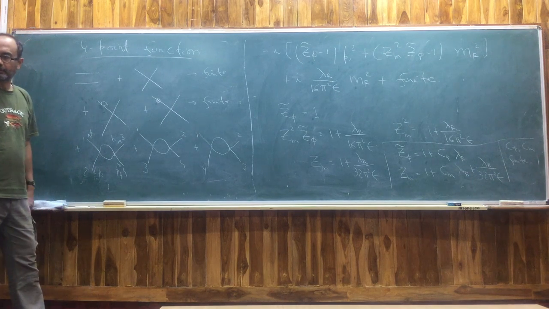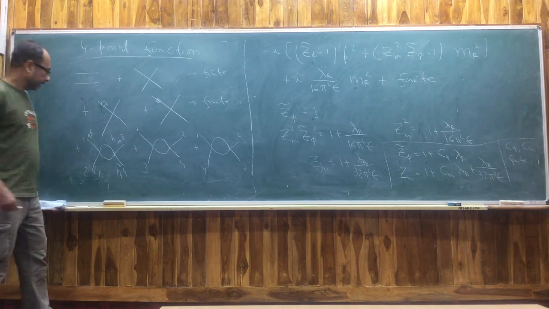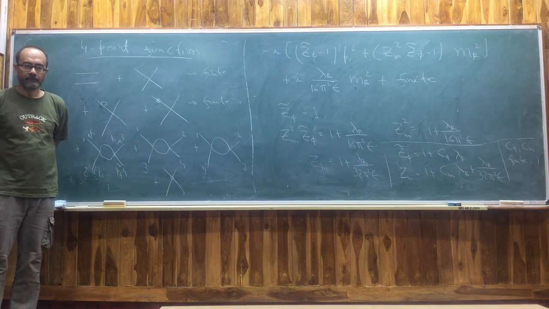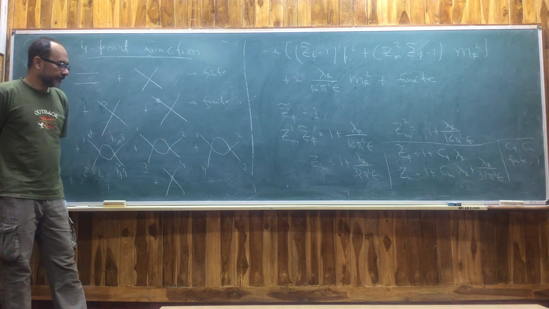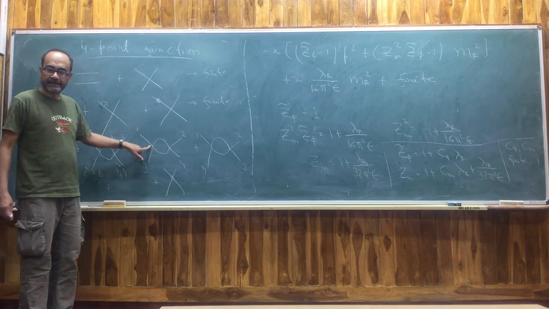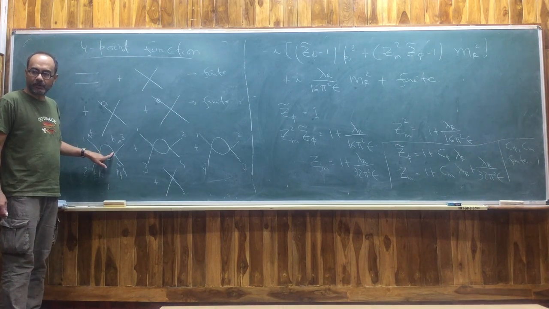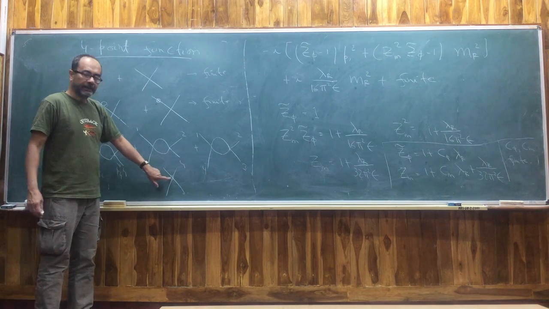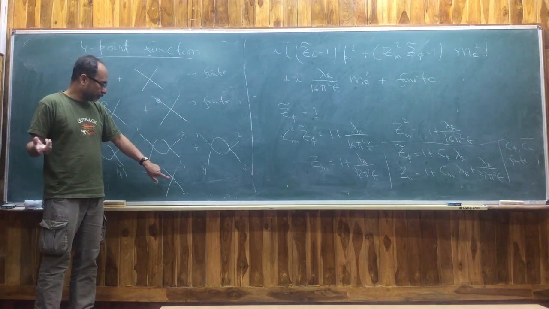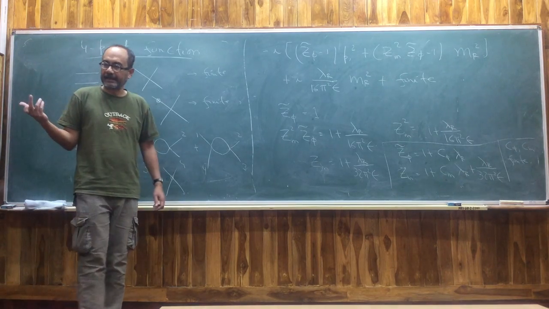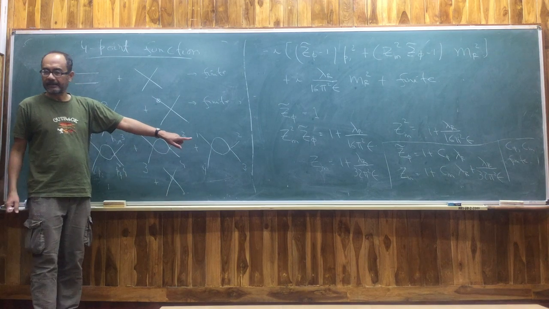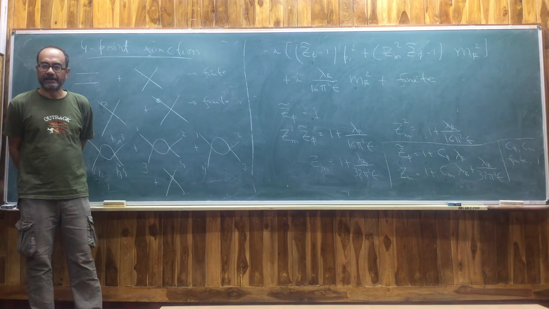Is there any other diagram you have to include? The counter term diagram, right? That's this one. That's the diagram that comes from Z_lambda Z_phi tilde square minus 1 times lambda_R. You see, this is of the same order as this, right? Because this has two factors of lambda_R, that's lambda_R square. This already has an overall factor of lambda_R, but then there is Z_lambda Z_phi square minus 1, which can be of order lambda_R. So this is also of order lambda_R square. And so you have to adjust this Z_lambda. See, Z_phi tilde you have already fixed, right? We cannot do much about that, but Z_lambda is up to us. So we have to adjust Z_lambda to cancel off these divergences. That's the basic philosophy. That's the way we will make this finite.